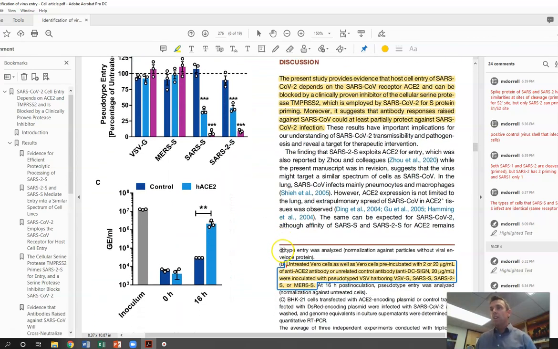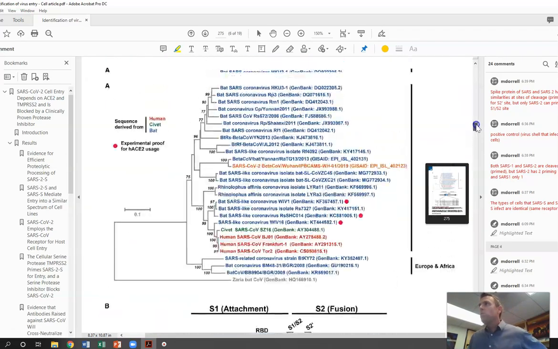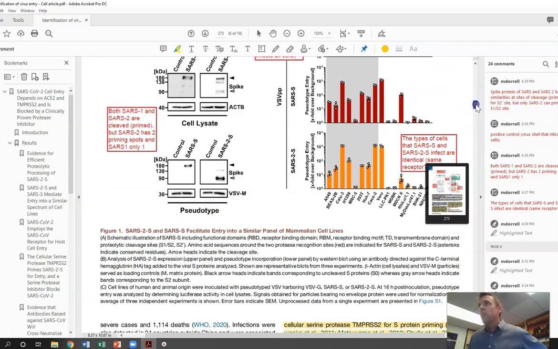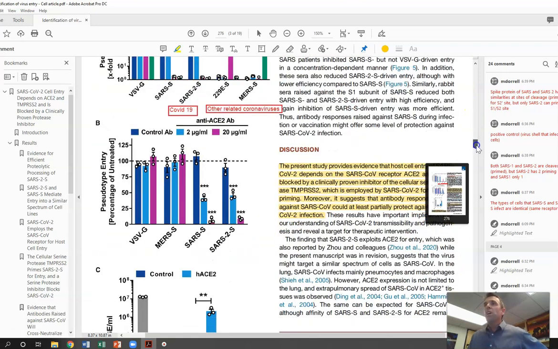All right, so we come down here. Untreated Vero cells. So why Vero cells? Well, we learned why they were using the BHK21 cells because those couldn't be infected, and so by making them express ACE2, we were showing that now when the virus can infect it, ACE2 must have been important. But Vero cells, those could be infected. Those were those monkey cells that were infected already. So now we want to see if that infection was because they were expressing ACE2. So if we block ACE2, will we no longer get infection?